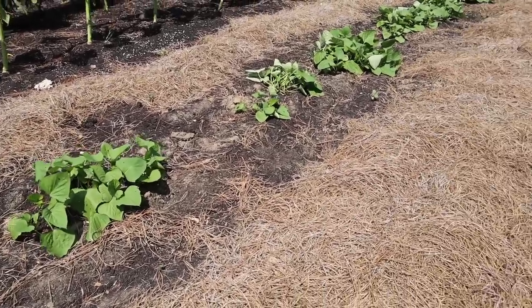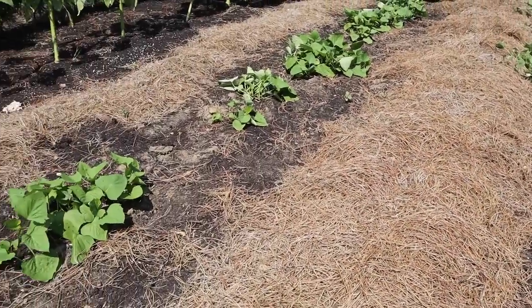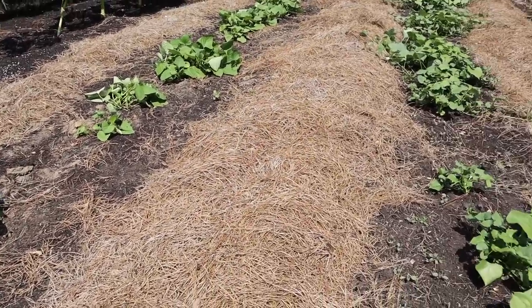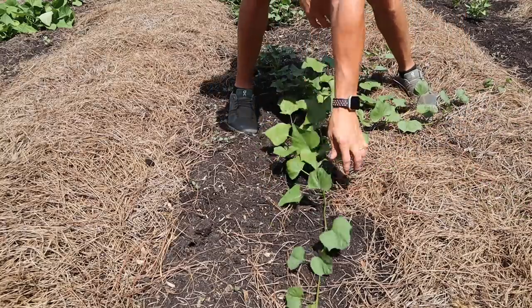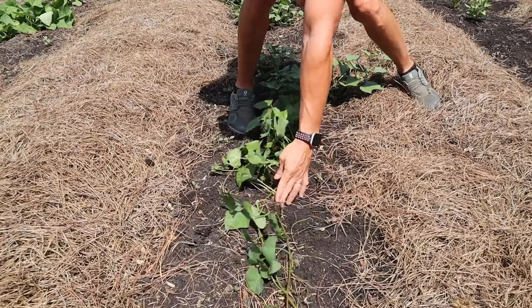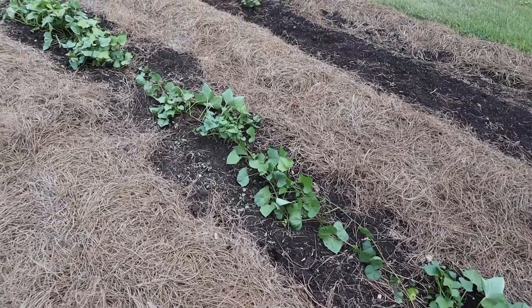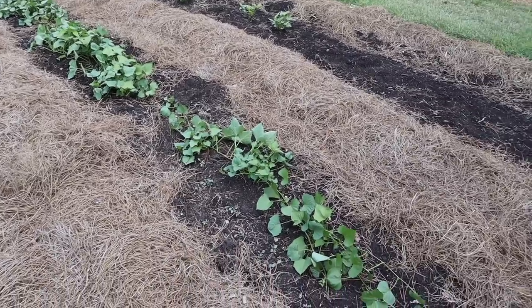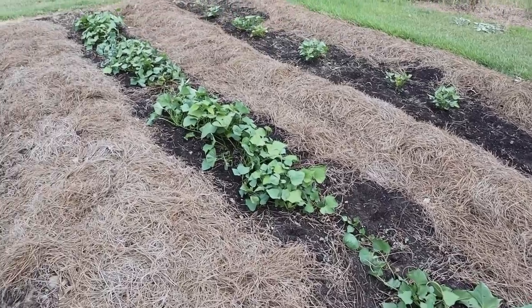You may notice this Puerto Rico variety isn't trying to sprawl out near as much as the Orleans variety — I think that's because Puerto Rico is more of a bush-type sweet tater. It will sprawl a little, but not near as much as these more traditional varieties that like to climb all over the place. So I'm going to take these vines trying to climb on the pine straw, center them up along the soil, and when we bury those that should give us a little extra tater production. Now you can see especially with the Orleans variety we've got all the plant material tucked in nicely along the row, not sprawling on the straw.